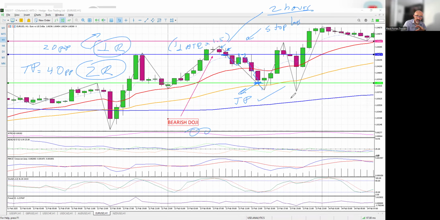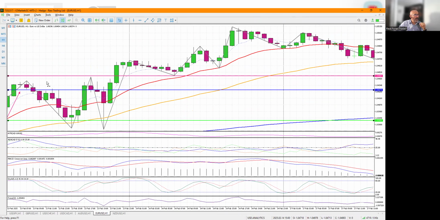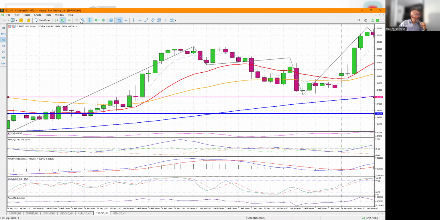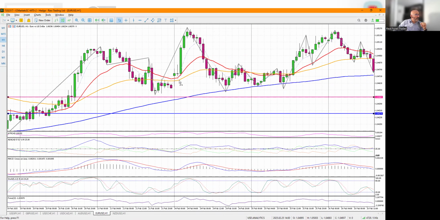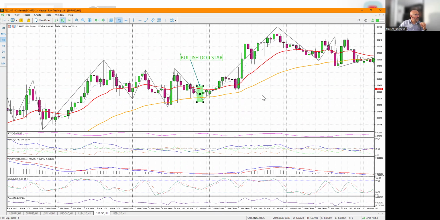But of course, those are hypothetical scenarios in which we identify the different formations. This is, for this is starting here, right? The bearish Doji Star. And now let's observe a bullish Doji Star. Our bull Doji Star is this one here.